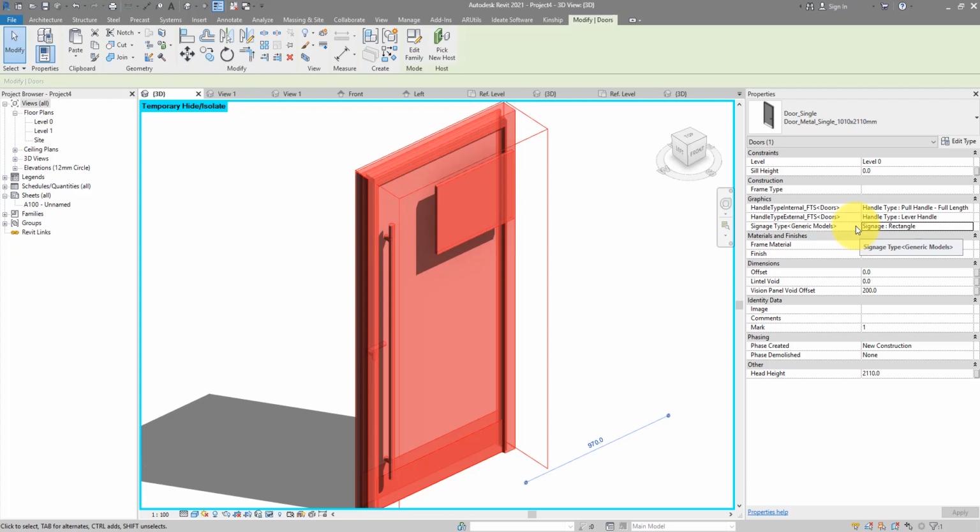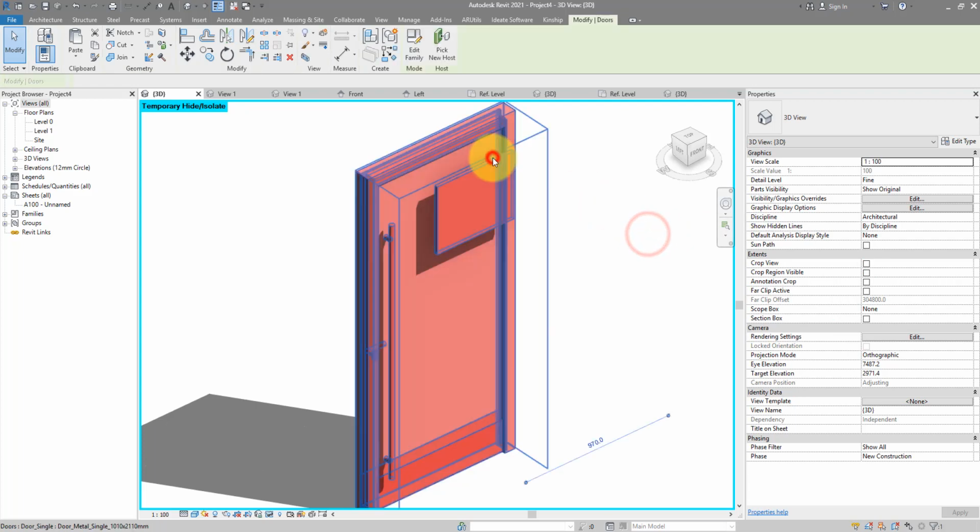To use it successfully, you need to know one more thing. As you can see there, next to the parameter name is the family category name. If I now go to the same drop down again, only 3 choices are available here. I can see my 2 signage types and the vision panel. But if I go back here to the handle type parameter, I can see that it's reading families of the category doors. That's why when I go to the drop down for this one, I have other choices. This is why if you want this to have more choices for you under here, you need to nest into your family more families of this same category, generic model.